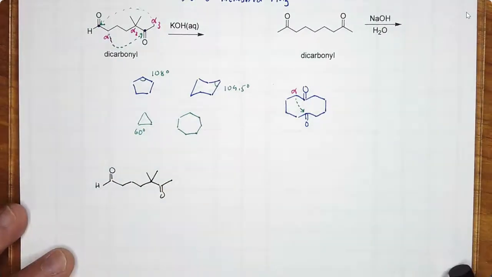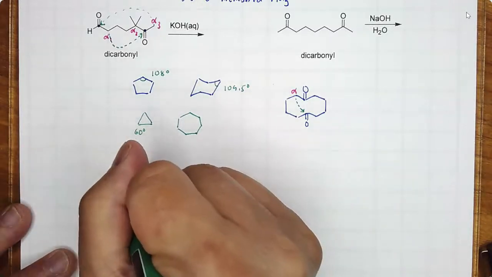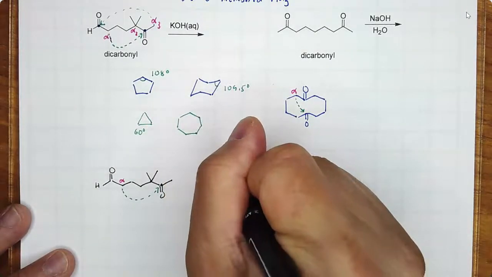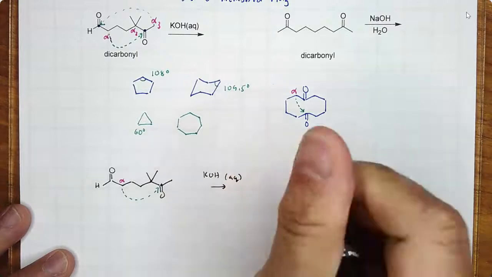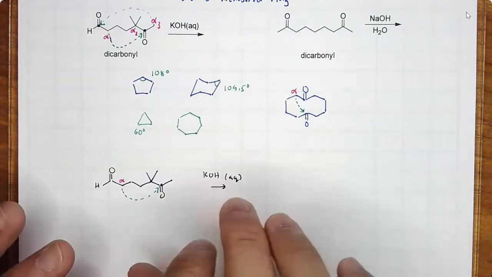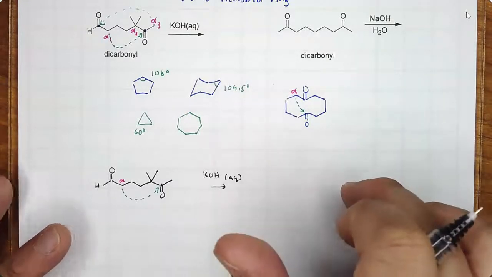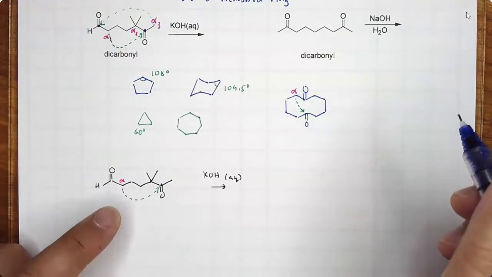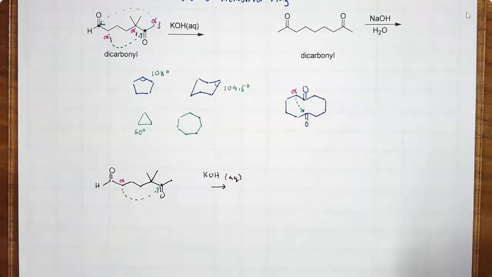I'm definitely going to use this alpha, this one right here, and I'm going to make a connection between that alpha carbon and this dot. First of all, we're doing an aldol condensation reaction. Whenever you're under basic conditions and you're doing an aldol, you will definitely go to the condensation. You definitely do the dehydration. Now, whether that is conjugated or not depends on whether you have enough beta hydrogens, and we do in this case. You'll see what I mean in just a bit.